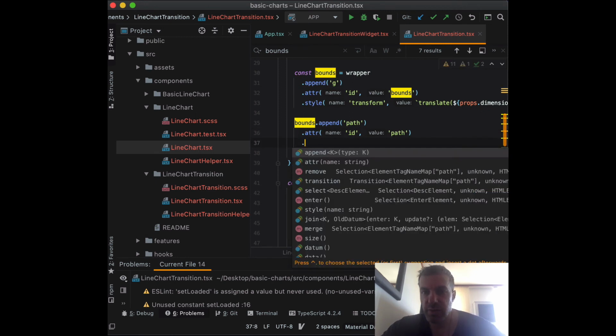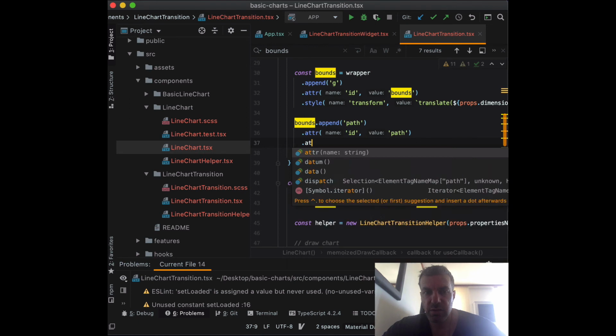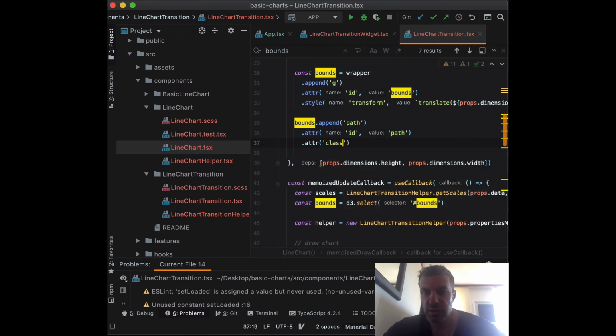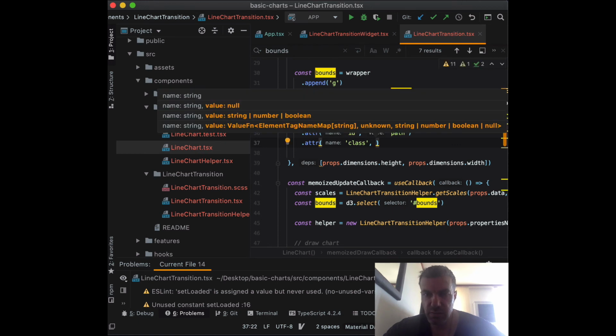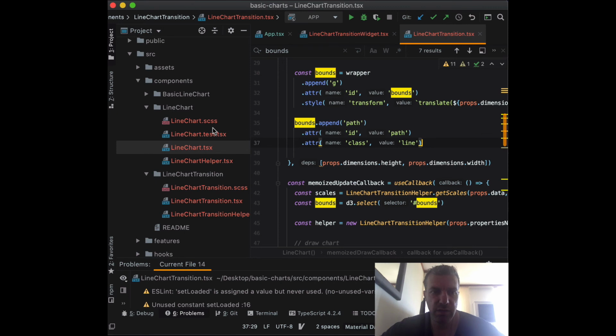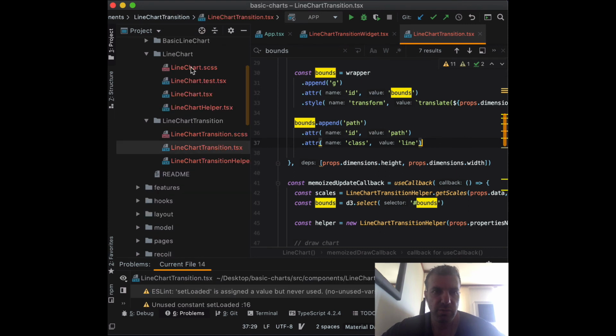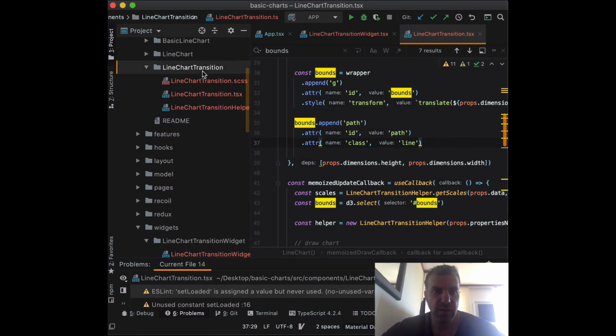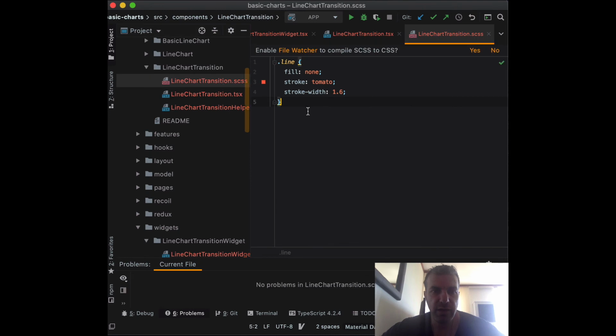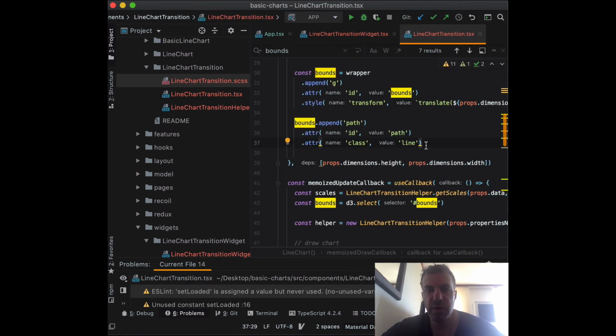Now I'm going to do something else. I'm also going to create an attribute for the class name, and let's call it line. And what that can do is, in our Sass file, inside of our line chart transition Sass file, I can set the fill, the stroke, and the stroke width.